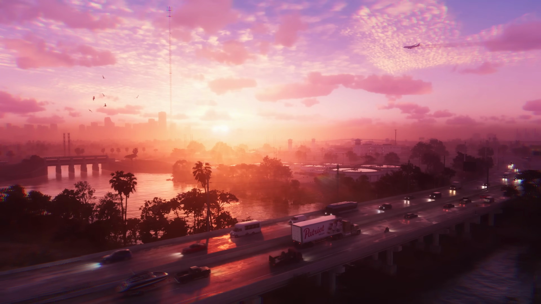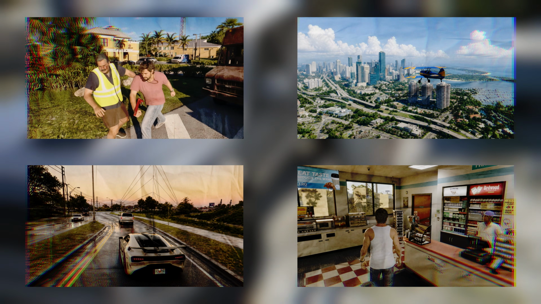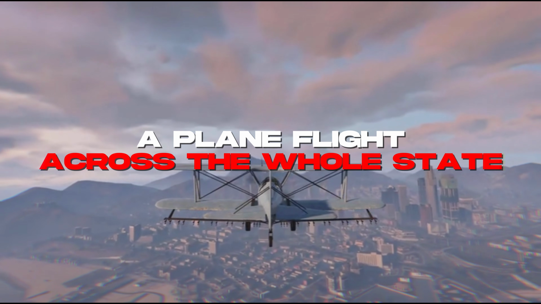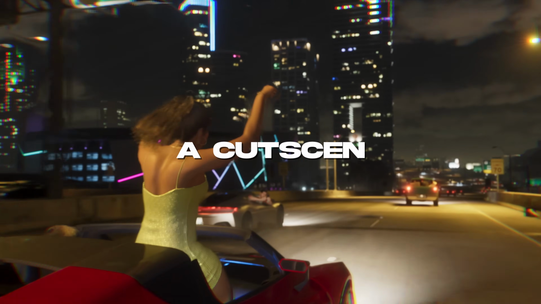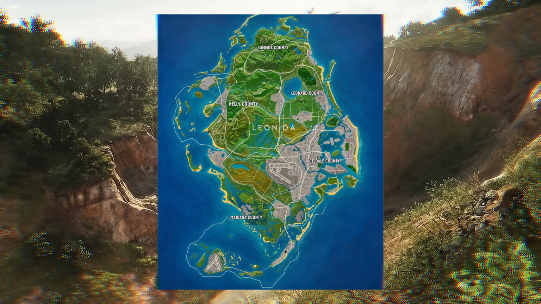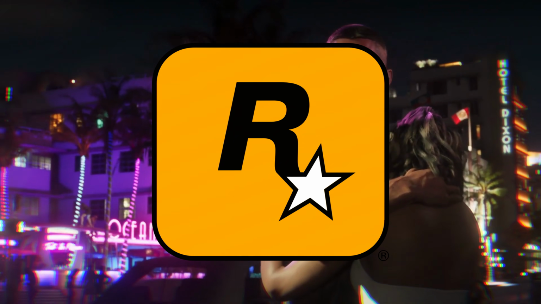Okay, this has completely spiraled. We've now got several minutes of GTA 6 footage out there. A plane flight across the whole state, 2 hypercar clips, a cutscene, and a full map leak. And buried in it are systems Rockstar has never explained.